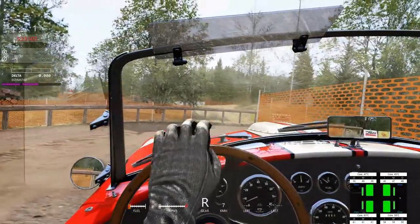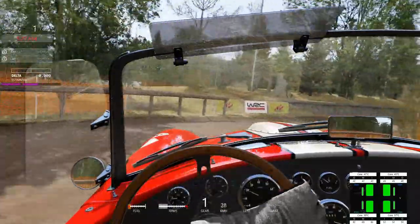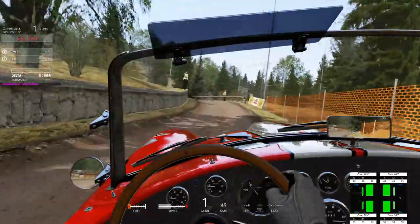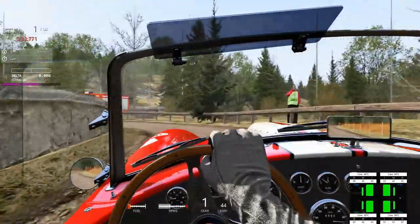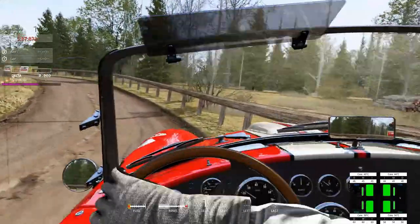Oh, I've just smacked my hand off my gear stick, and it was quite painful. Right. I have a feeling we're going to have to use the oversteer to our advantage here, as we try and get around these corners here. Full lock. Just blast the throttle there.